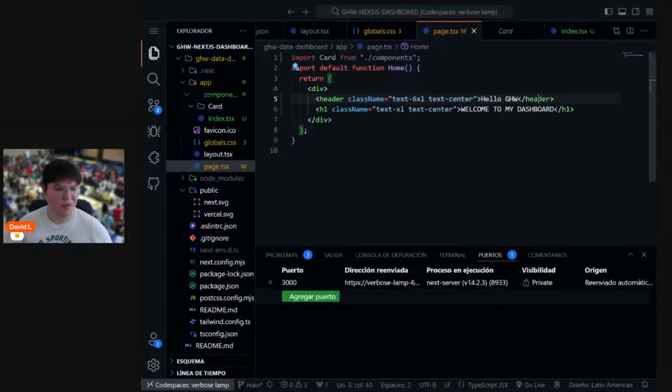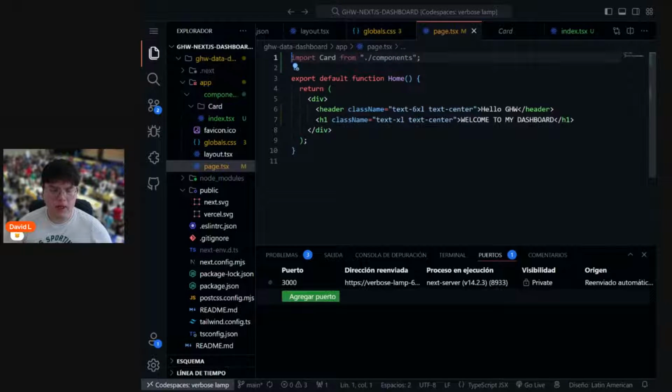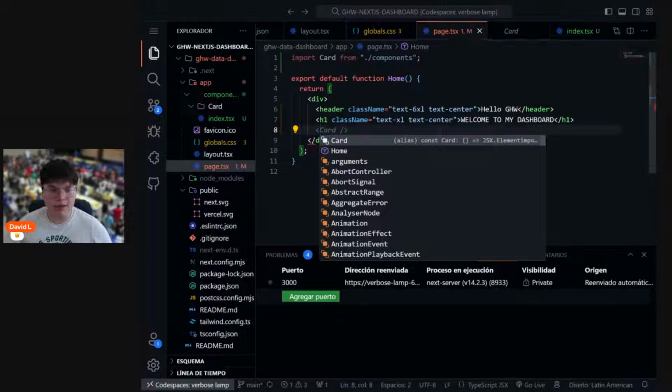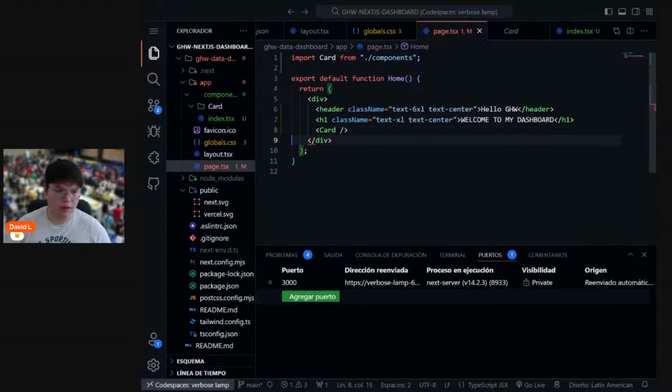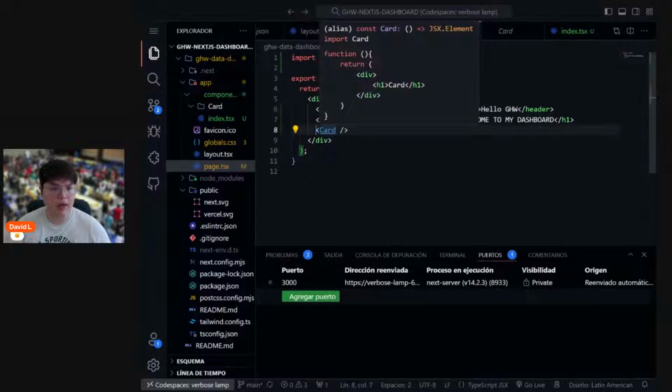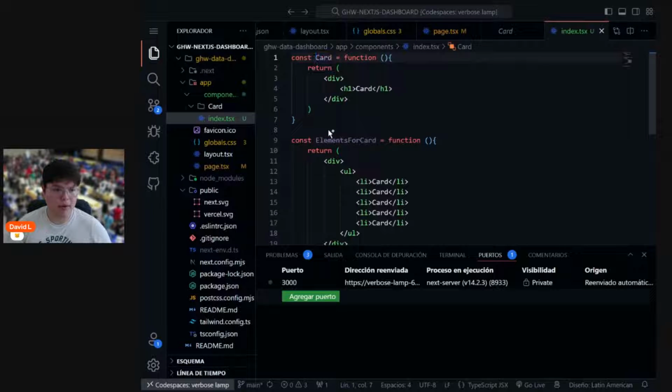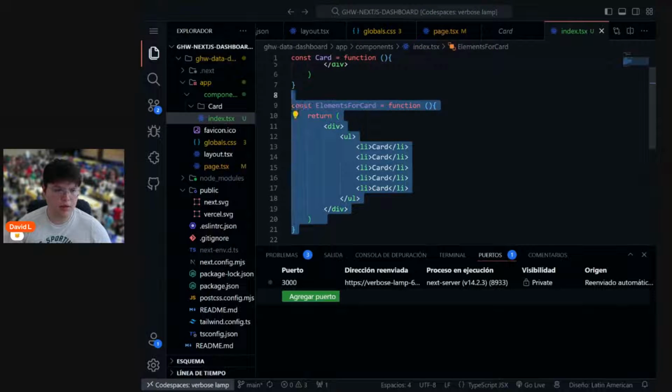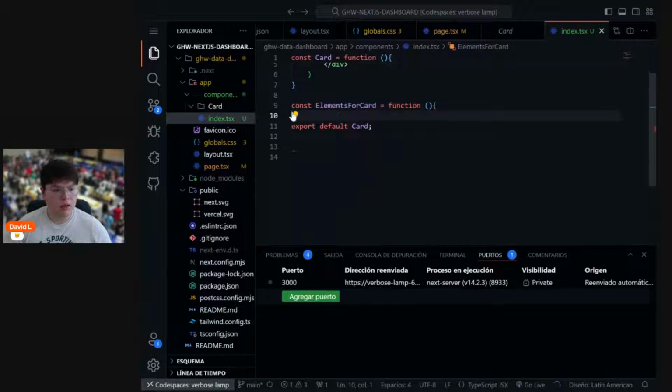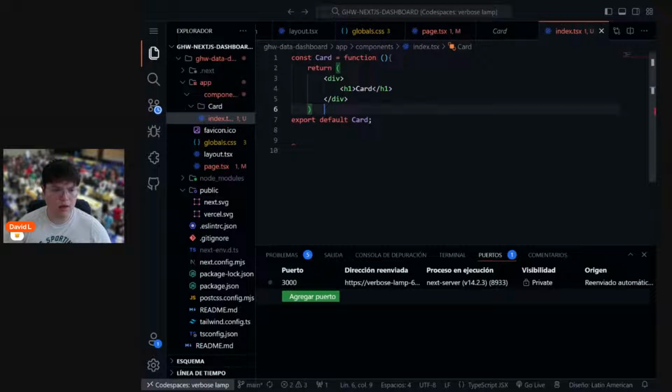Okay, but cool. So let's just continue with this, right? So now that we imported our card component right here, let's just use it. And how do we use components? It is super easy. It is like a new HTML tag that we can use right here. We can call our card component, which is going to be pointing at our card function. So we have our card function right here that says h1 card, right? Let me just delete this one right here. Yeah, let me do that right now.